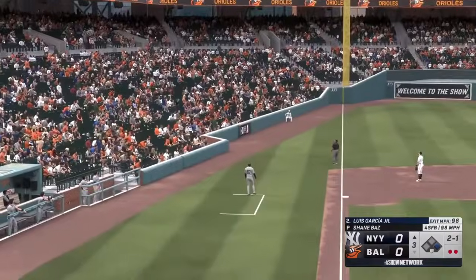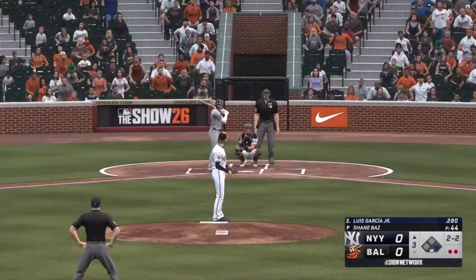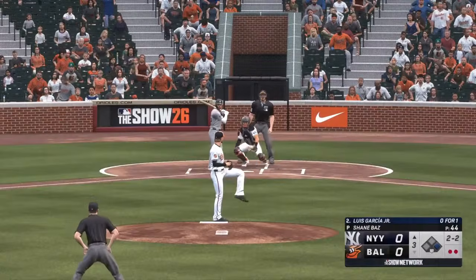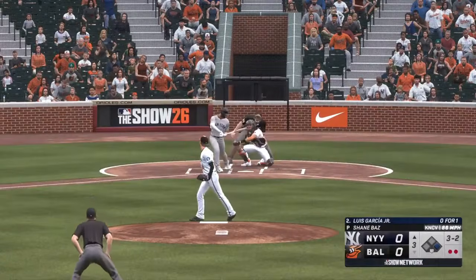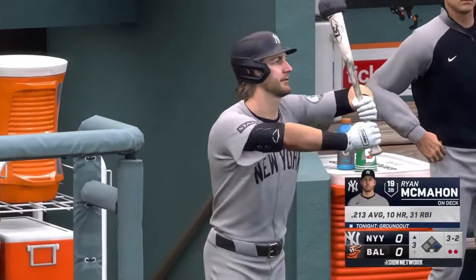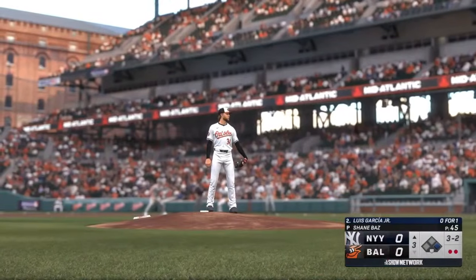Hit hard but foul off to the left. He's mixing his pitches really well, late on that fastball after seeing the changeup. See if he can elevate one. I think if he does, he'll get the swing and miss. That's off the inside corner. Full count now. 3-2, 2 out, runner on first. A lot of movement in the infield. Hitter's got to stay focused on the pitch.